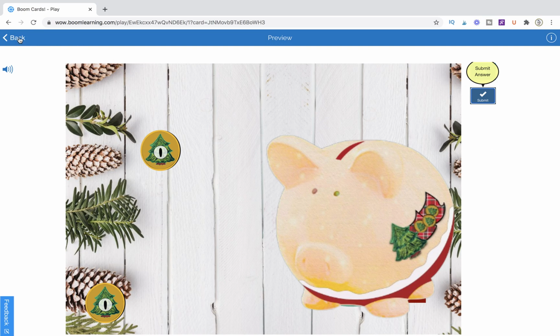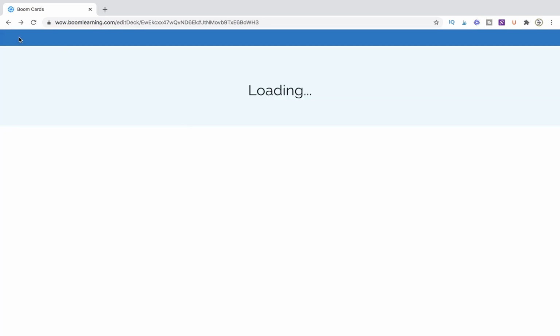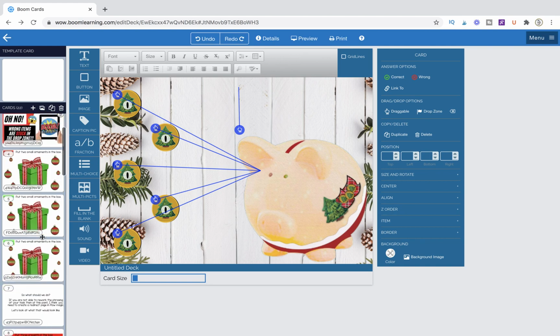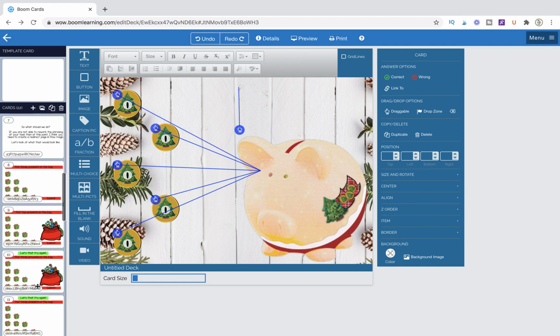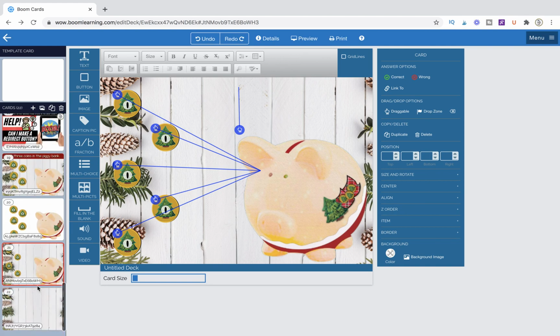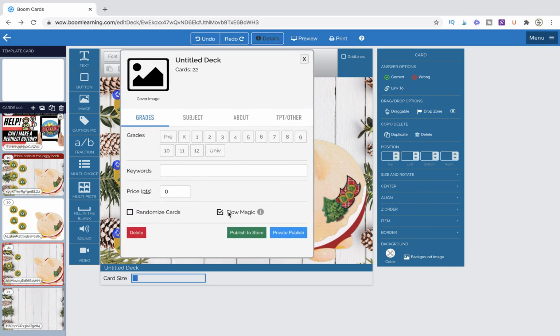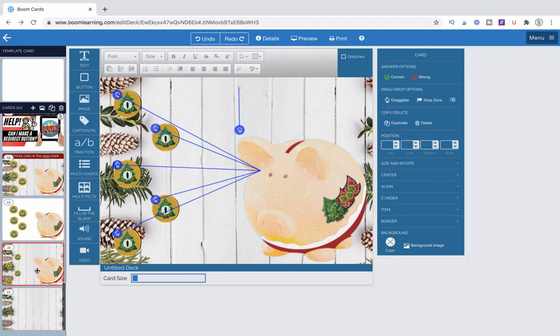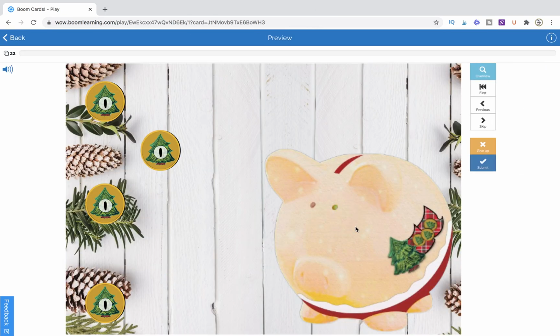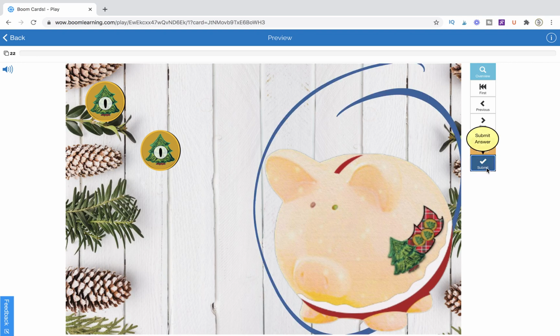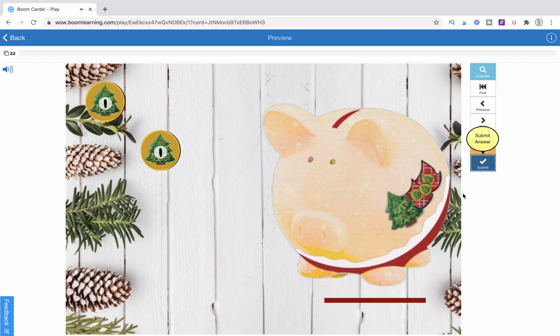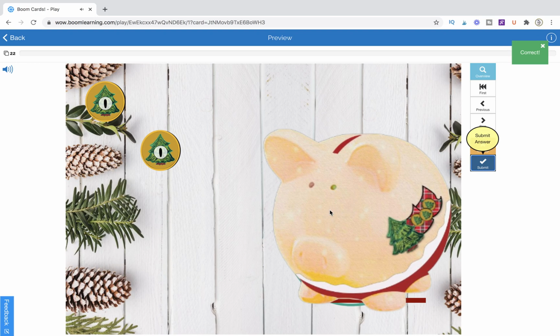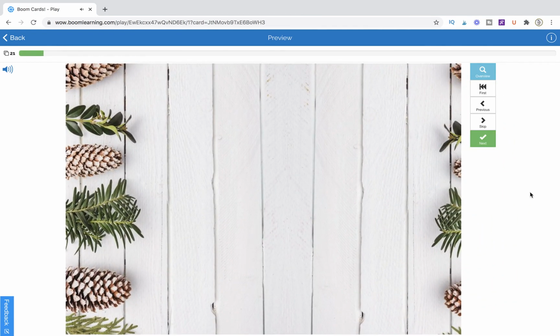The reason it's not doing it right now is I had this deck set to Flow Magic because this is my working file for showing you guys stuff. So if I set it to not Flow Magic, let's just make sure that it works and it would send us on to the next page. Let's go ahead and put three in there. See on the right-hand side, everything is there. So when we hit submit, oh, because we need to move them up. We go like this and we would be able to go on to the next page, no problem.